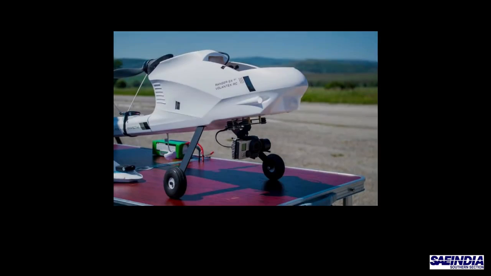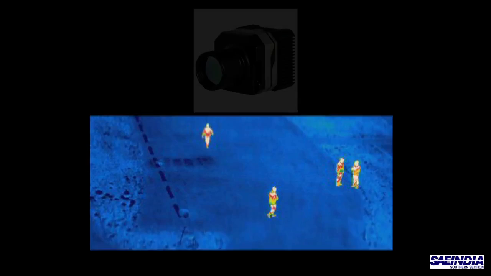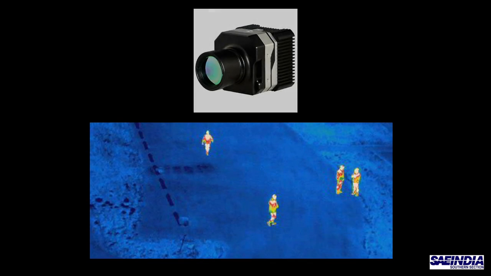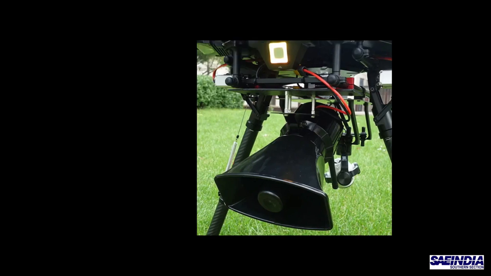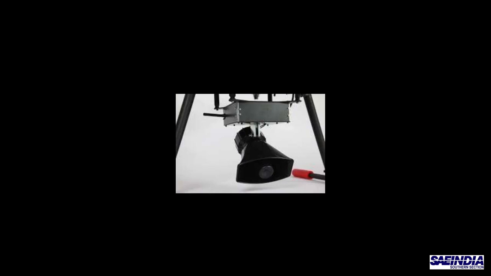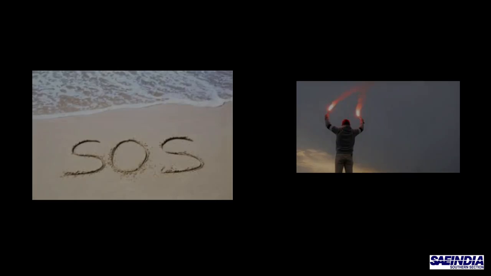The drone would feature an interchangeable camera and sensor slot, an HD camera to be used for the day, which can be changed to a night vision camera at night. A thermal sensor would be used whenever needed. To locate the victim seen on the camera or the sensor, the UAV will also feature a GPS system. It would also have speakers that would play a tune for people to know that the drone is flying above them, and hence would make attempts at getting the attention of the pilot through the camera.